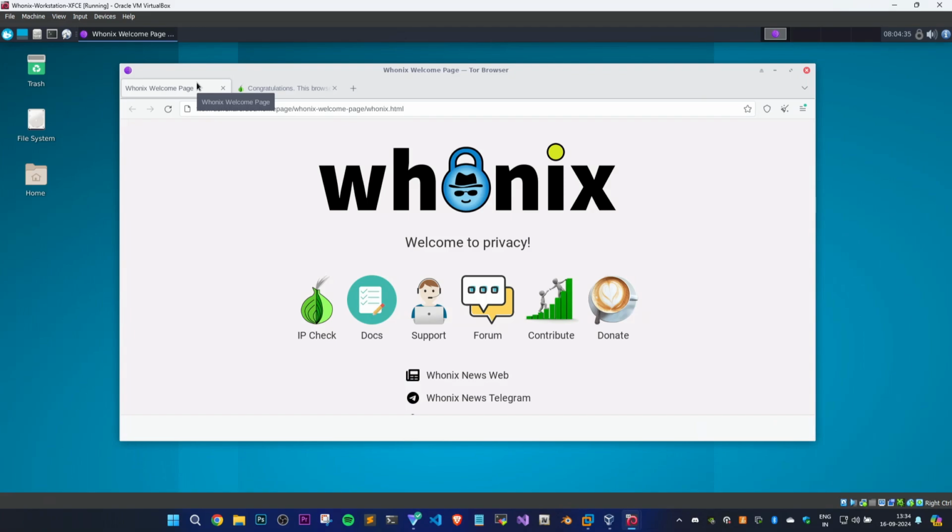But what I can tell you by experience is that nothing is foolproof. You are never anonymous online. You can just reduce your chances of being traced online. So yeah, you just have to be smart, guys. You shouldn't browse the things you browse on your normal browser in the Tor network, because if you do that, then your behavior can be noticed and you can be tracked. So yeah, there are a whole lot of things which come with privacy and anonymity.